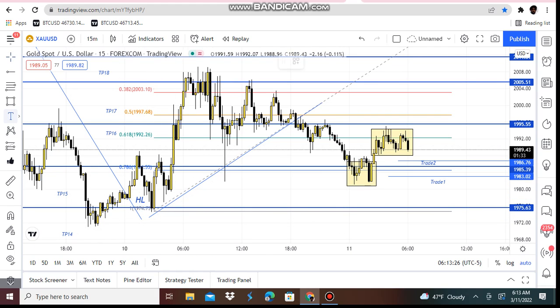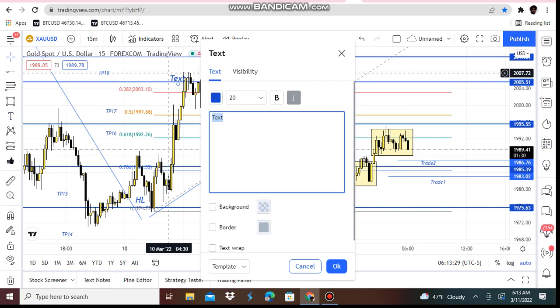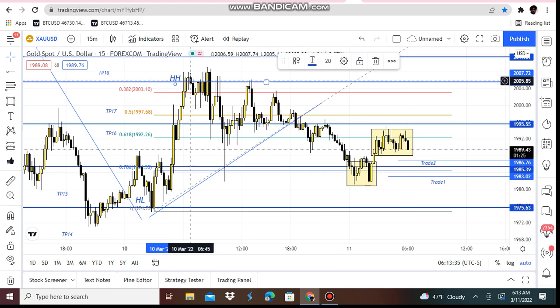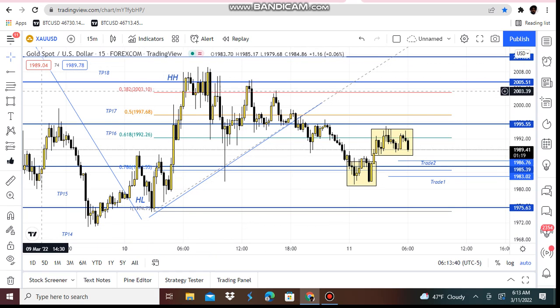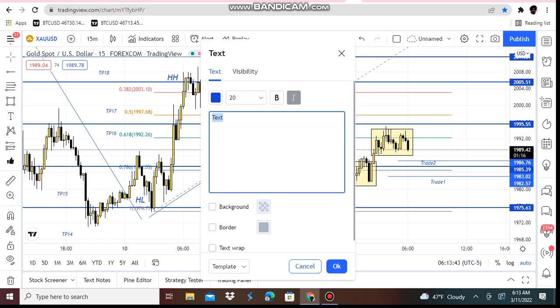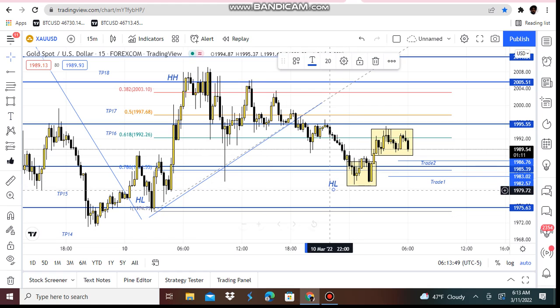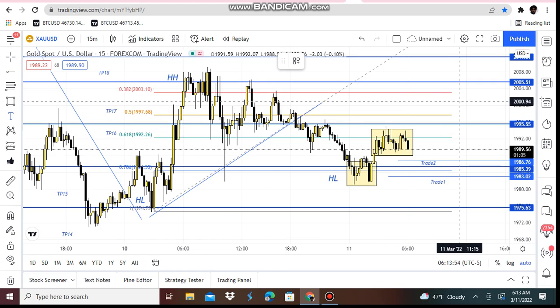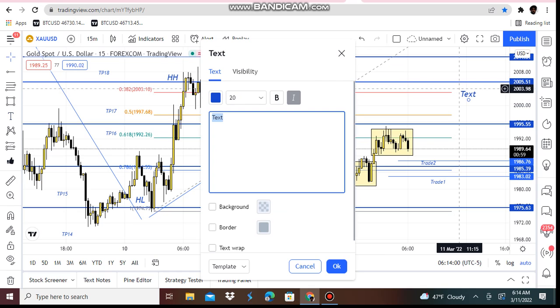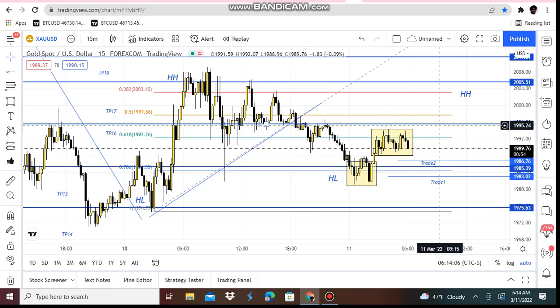Then what? Price made a higher high all the way up here, right? HH, higher high, right? Boom. So make sure you mark your chart up. It made a higher low down here and then made a higher high. Then what? Price made a higher low back down here. HL, higher low. Boom. Before what? Making a higher high. We're waiting for price to make a higher high back up here, right back up here where it was before. We're still waiting for that to happen.